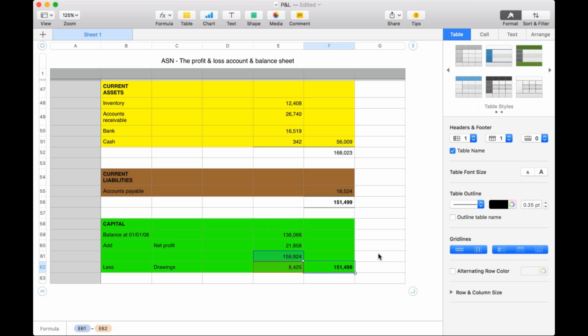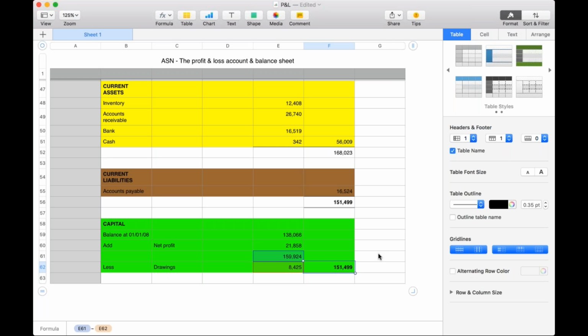So I tend not to talk about debits and credits in the balance sheet, because there's no debit and credit in a balance sheet. You just have to remember that the net profit gets added on to the owner's capital account to give you a new figure, and the drawings get taken off that to give you the new capital account figure, which is what you start the new year from. I just don't want to get into a situation where I start saying you debit and credit the balance sheet, because you don't do that.